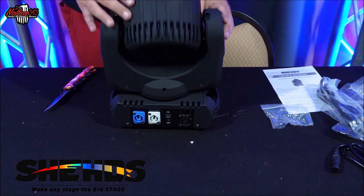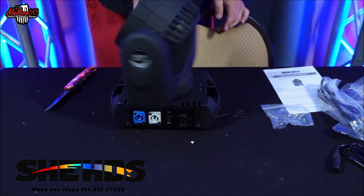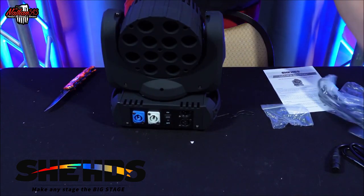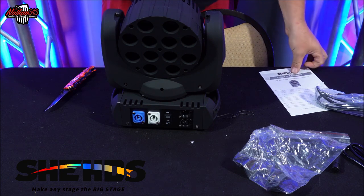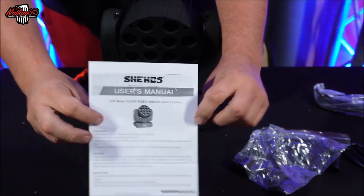I'm gonna go ahead and just think, yep, pans all the way. Let's see, is this a continuous? No. So it's a 540, I guess you would call it, degree. They do have continuous new moving heads that just continuously spin. Of course, we'll put mounting brackets on it. We'll get it up here on some trussing with the new deal. Of course, you get your owner's manual.